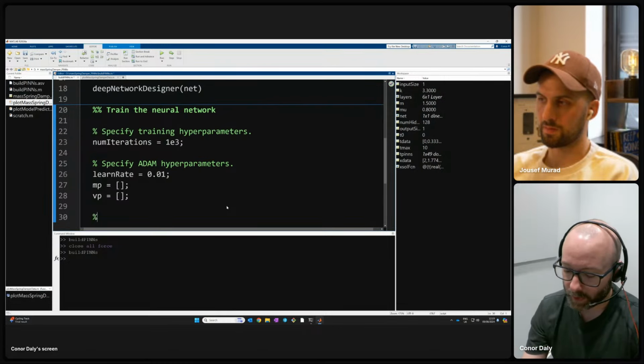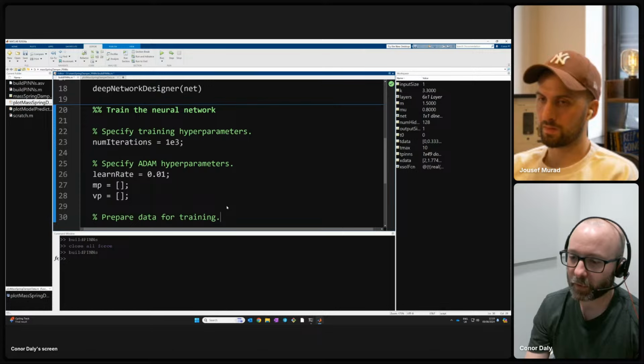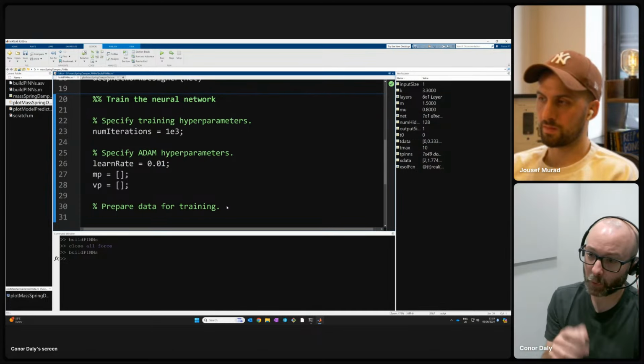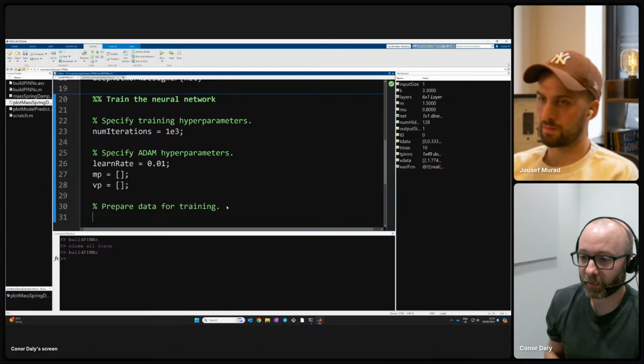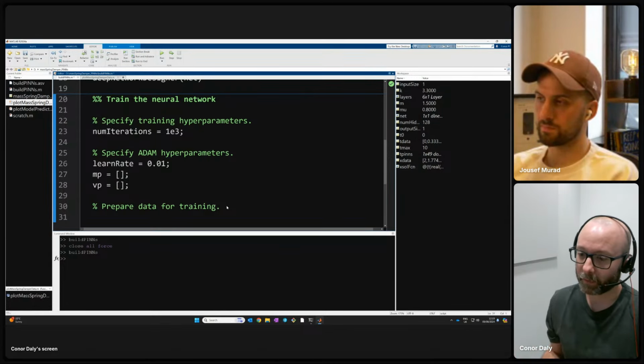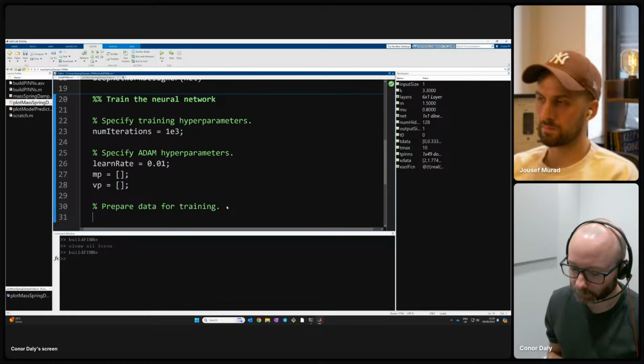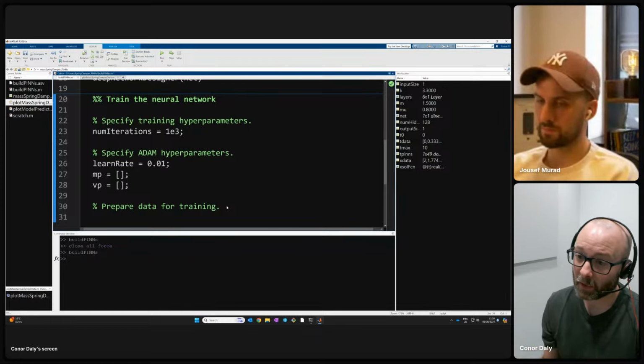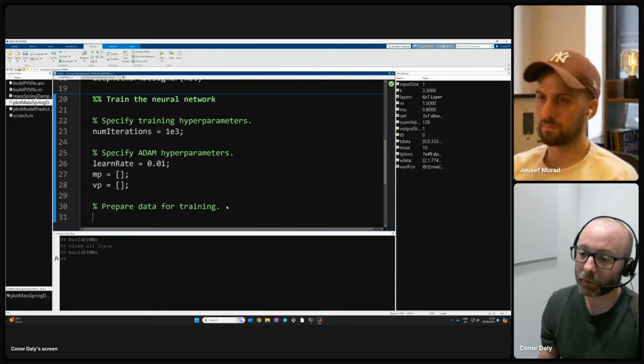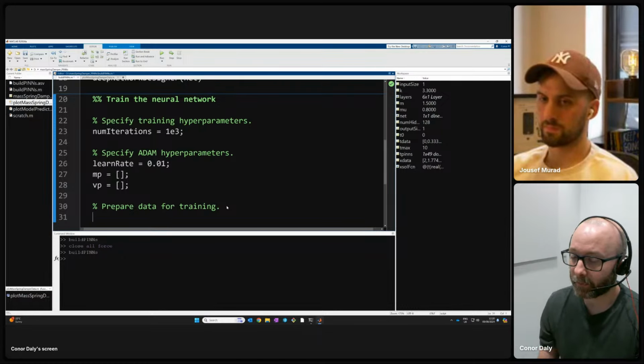Then what we want to do is prepare the data for training. And this is where we dip our toe initially into the world of automatic differentiation. Now, automatic differentiation in MATLAB, in the Deep Learning Toolbox, is handled via something called a dlarray. You can think of that as a deep learning array. And that's the engine which we use to track and perform the automatic differentiation that we need for training neural networks, in particular things like PINNs, right? So what we're going to do now is cast our data to dlarray so that it's ready to be used in the training for this purpose.